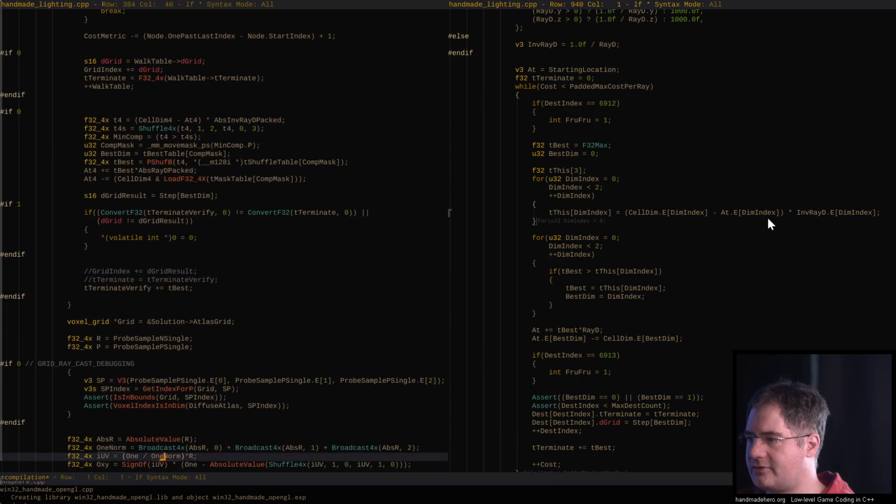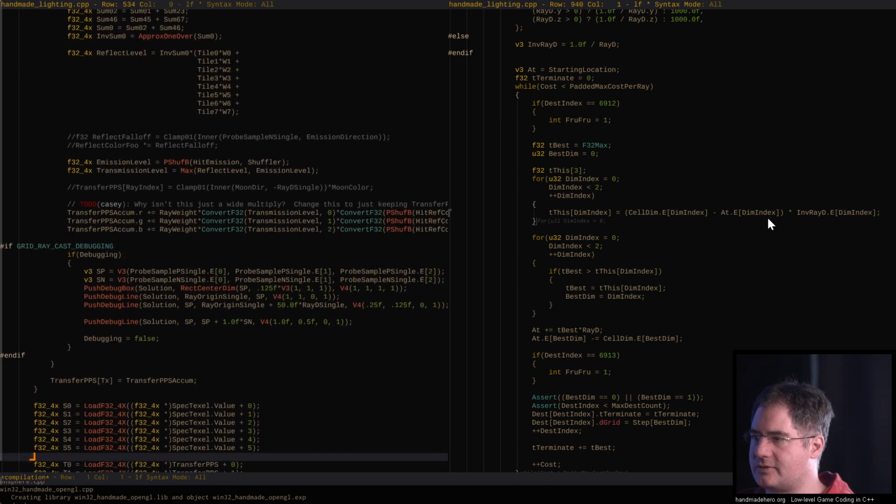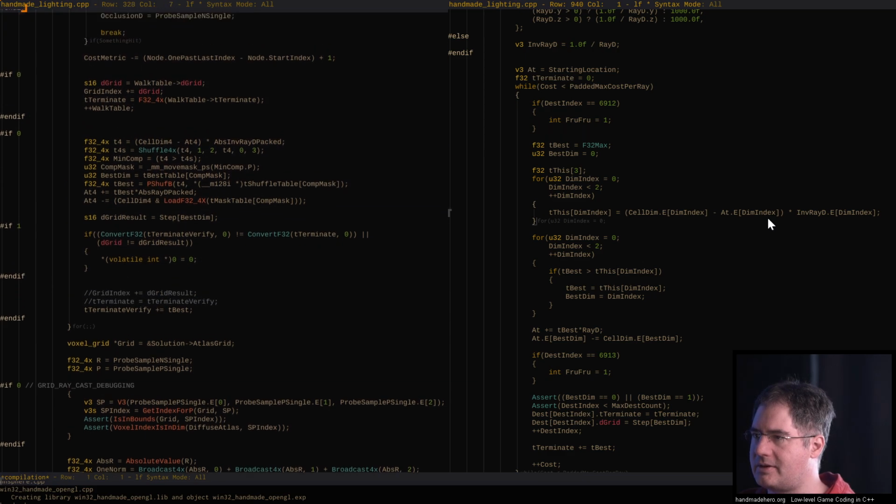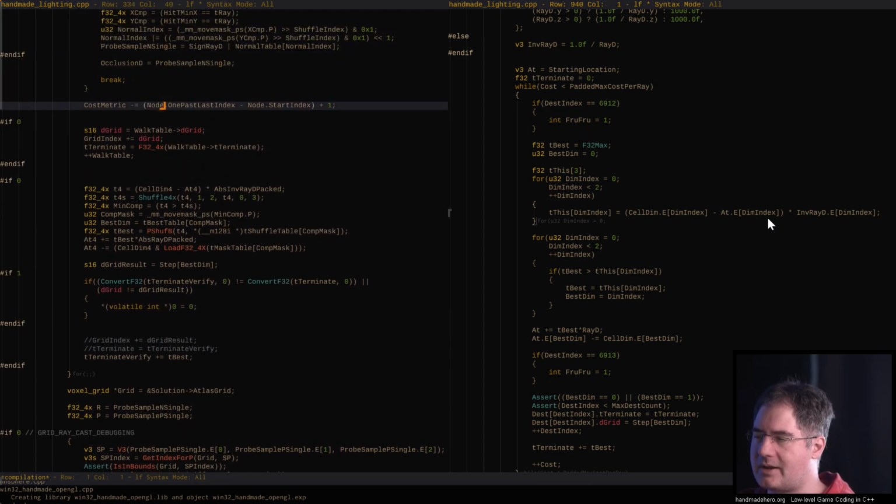So if we imagined how we would be remaking this routine, the exit on the cost metric would really probably not happen. Probably what would happen is we'd just do a loop and say, look, we're going to check this many cells. So every raycast gets to check, you know, 6 cells or something. And if you happen to terminate early, then fine.